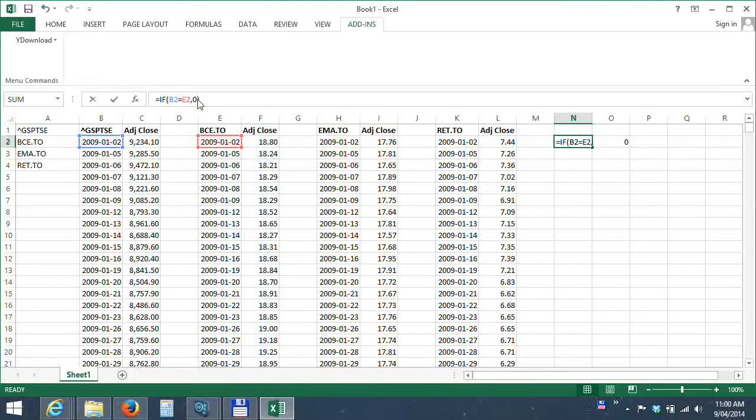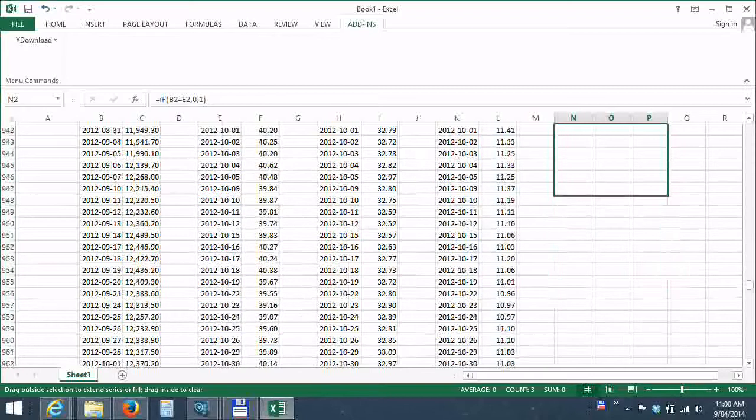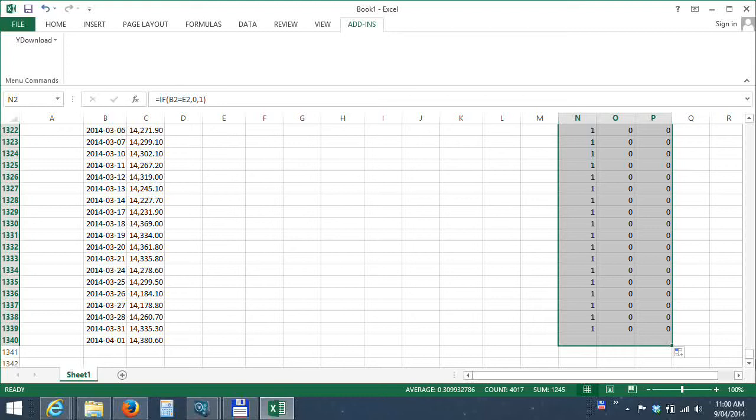Sorry, have to modify it here. So if it's true, 0, if it's not true, report 1, another 1. If this value equals this value, then report 0, and otherwise report 1. So what you can do, you can simply drag down your verification column to see where the values are equal to 1.